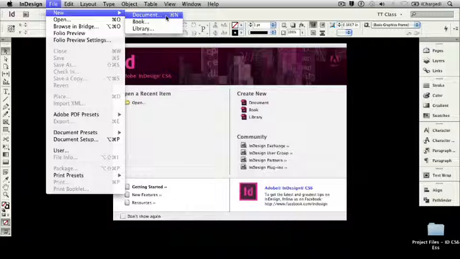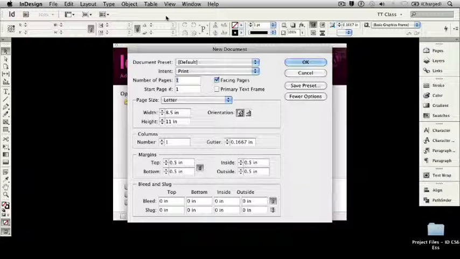I'm going to click on that button now, and it'll open up the New Document dialog box where we can set up the layout for our new InDesign document. Now, of course, the New Document preset is default. We haven't set any new ones. We'll do that before we get away today. The intent of that, of course, is for print. The number of pages we're going to print on the front and the back of the business card, so we'll make that 2 pages. And since they're not going to be sitting side by side as they would be if you were opening a magazine, we can turn off that facing pages option.